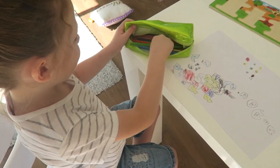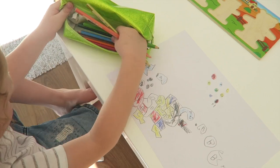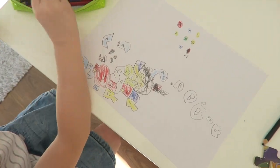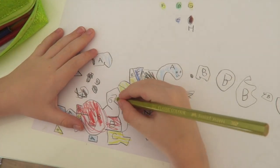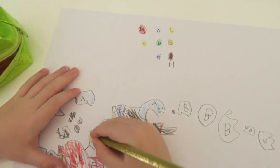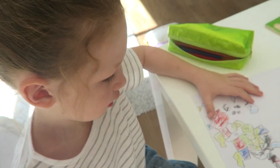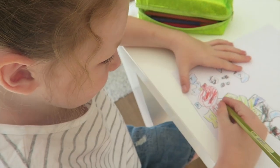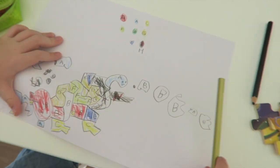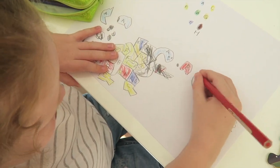Hey, Evan. Can you tell me about what you've been doing here? Coloring in. Coloring in? Yeah. Did you make this coloring in page all by yourself? Yeah. So you've drawn the outlines? And you've given yourself a key here, haven't you? And what's the picture of? A dragon. A dragon. Wow. I can't believe you did this all by yourself. This was meant to be fire. Meant to be fire? It looks like fire.